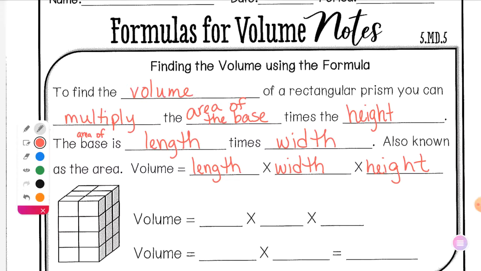Okay, so now let's talk about what that looks like. First thing you will do is, just like yesterday, pick one layer and call that the base. Because we know on a rectangular prism, really any side could be the base. But choose a side where you can see the entire side. So on this one, you have two options. Which two sides can you fully see, Ethan, on this picture? The side and the top. Yeah, the right side and the top. So choose one of those as your base. It does not matter. Leo, which side do you want to choose? The top. Find the length and the width of the side that you can completely see.